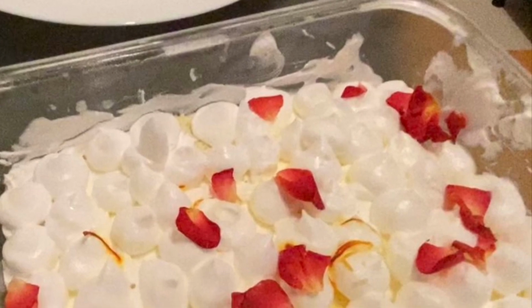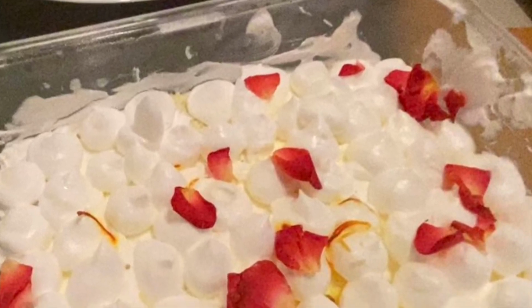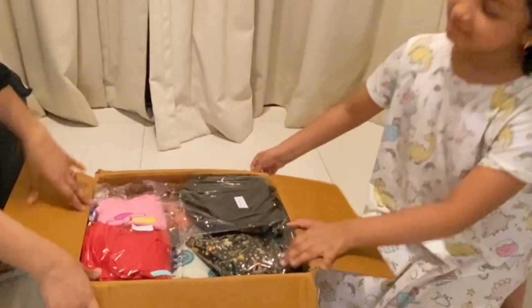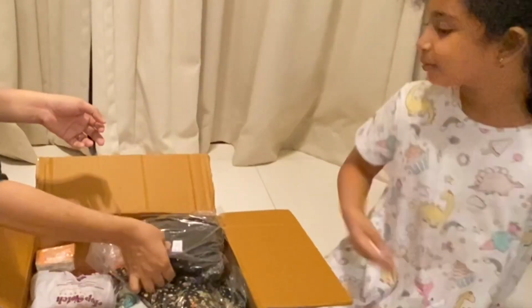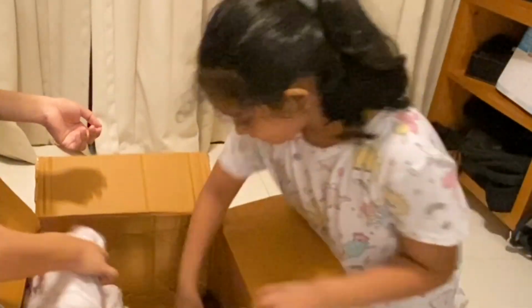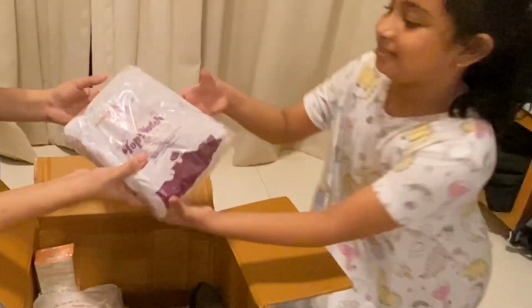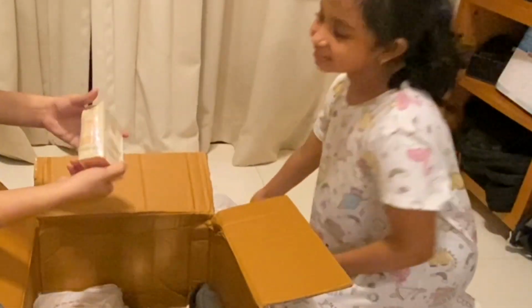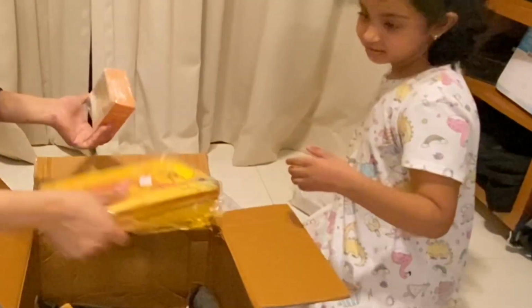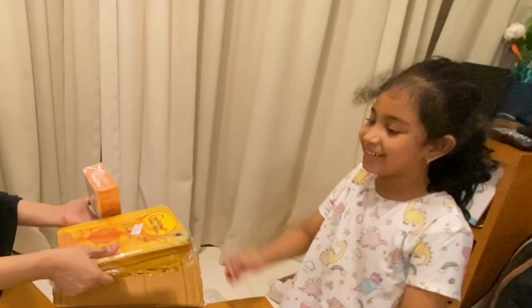Kept all these desserts in the fridge, and surprisingly we got the courier from India, which was sent by my parents. We knew that they had sent the courier, but we were expecting a delay in the delivery. But to our surprise, it was delivered the day just before the Eid. In fact, our Eid dress was inside it. My daughter and me were really super excited to open the parcel, and there was some dress, snacks, sweets, etc. Altogether, completely a festival mood.